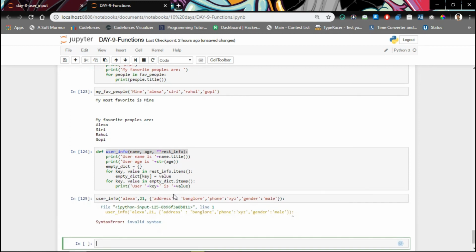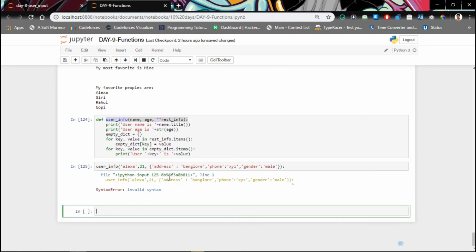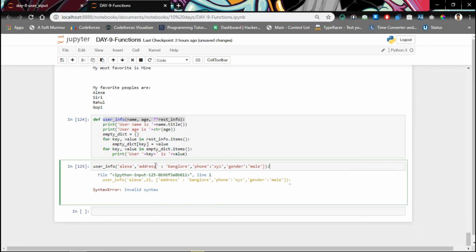Let's see how it works. Okay, Alexa, what else? 21. Then you can remove this. You can say address is Bangalore.